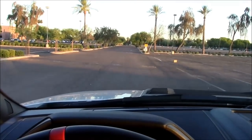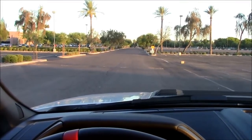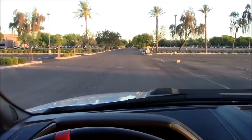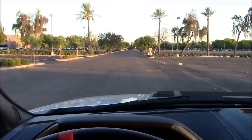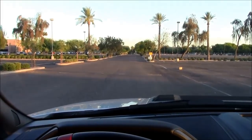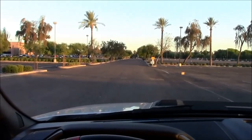If you watch my videos, you know I test all my vehicles on the speed bump course, around 20 to 25 miles per hour. On this Raptor, it was very unusual because at 20 miles per hour, I felt the bump. 30 miles per hour, I really didn't feel too much, and at 40, I didn't feel anything. The faster this goes, the harder the impact, the smoother it is. So we'll demonstrate that real quick.